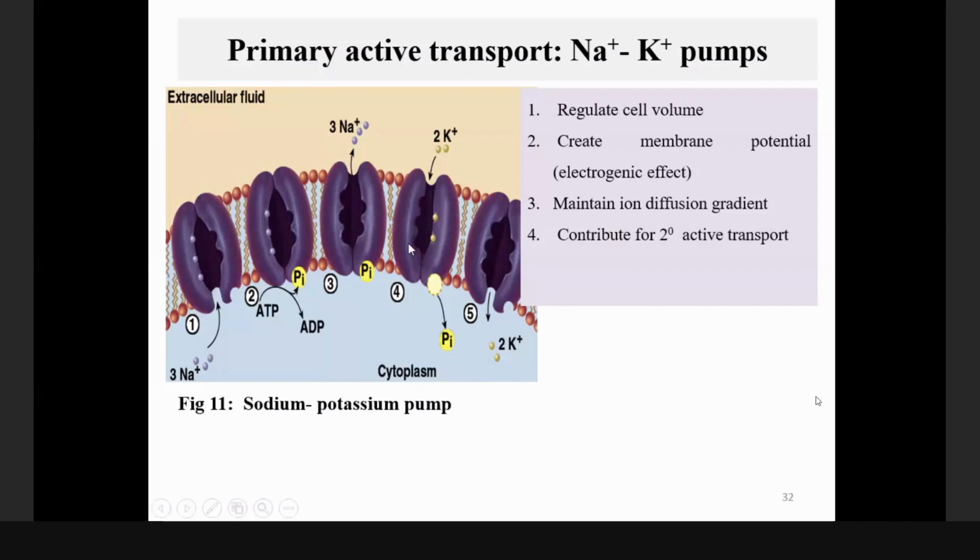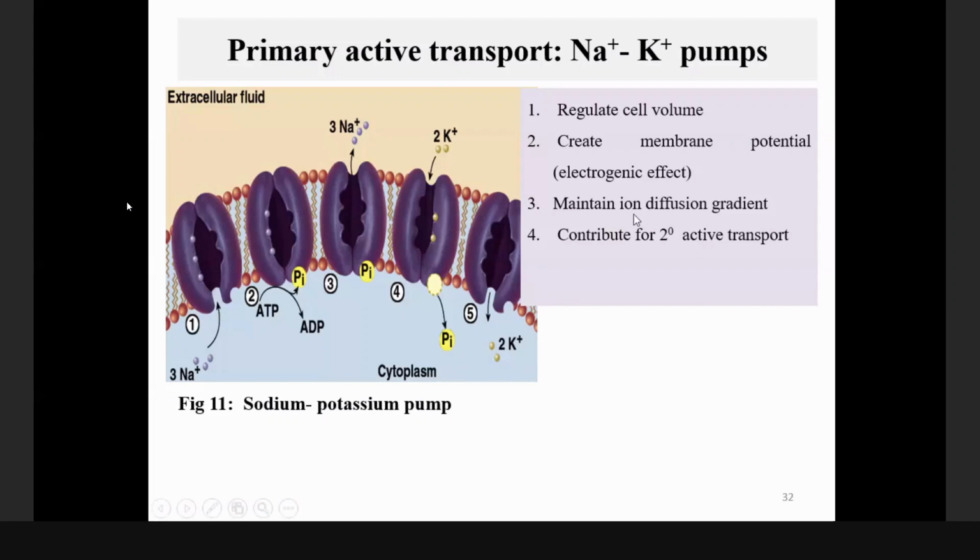One example in your body. You'll see this one in your physiology courses, in the coming physiology courses. But it is good to have some concept about the sodium potassium pump. So when 3 sodium leave the cell, 2 potassium enter into the cell. So this sodium potassium pump is very important. The cell volume, I told you this one yesterday, how sodium potassium pumps regulate the cell volume. I told you, if you remember.